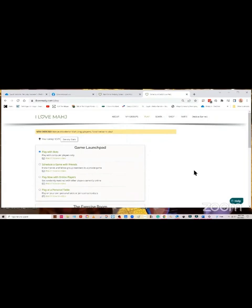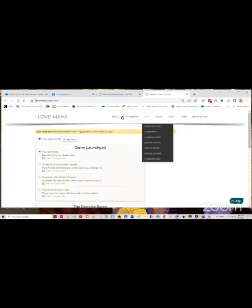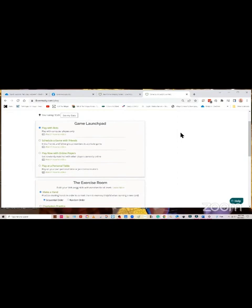Very user-friendly. I mean, seriously, very user-friendly. The launch pad for the games is the first section here. And by the way, I'm not going to go through all of these areas. You can come in and peruse the website on your own. But I just want to show you the features, and then we want to get playing a little bit.